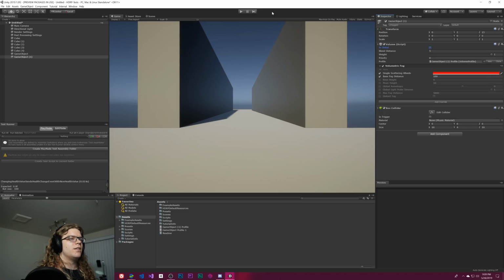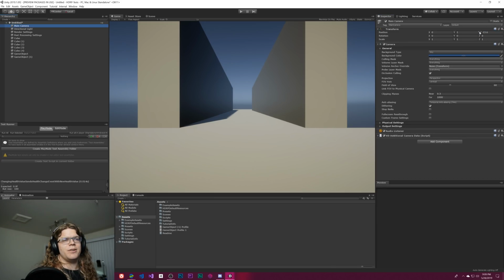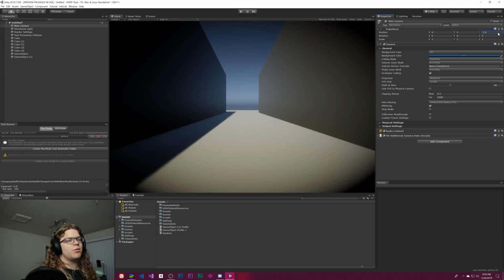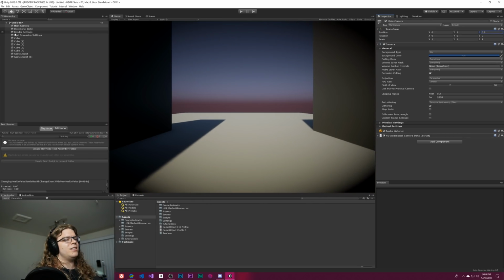So let's change that IsGlobal back. And now as we go through this scene, we should see it fade into a vignette and then fade into the red fog at the end. And that is not going to do it because I haven't selected the camera. Here we go. So we can move through, we get our vignette, and then you can see the red start to fade in and our vignette is still there.